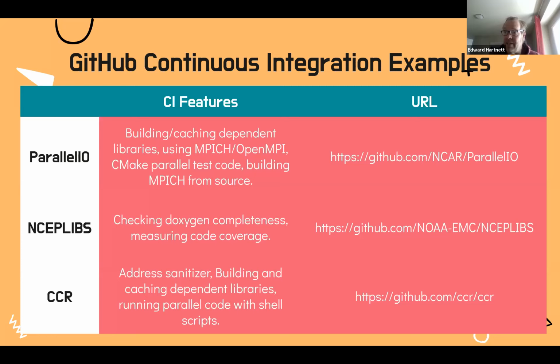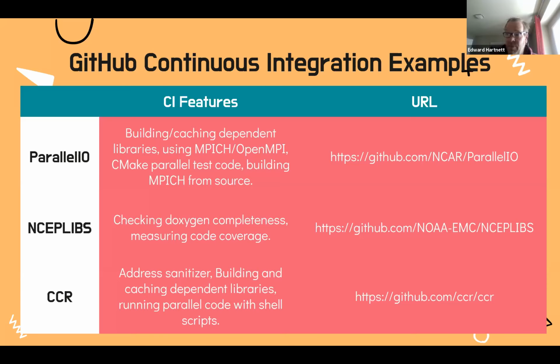Another thing we do on the NCEP libs project is we can check Doxygen completeness. So we're using Doxygen for our projects, and when you have Doxygen in all of your code, you can turn on Doxygen warnings, and then you can turn on a little flag, warn as error, and then your build will fail if someone is trying to submit code that is not properly documented. Now you still have to go inspect the documentation because they could have just entered nonsense, but Doxygen can check that they have entered documentation for every parameter and function, etc.